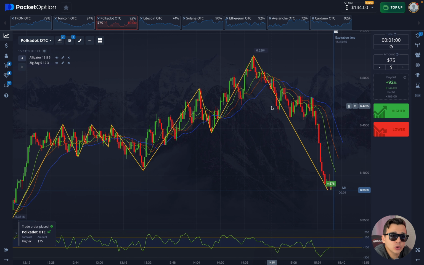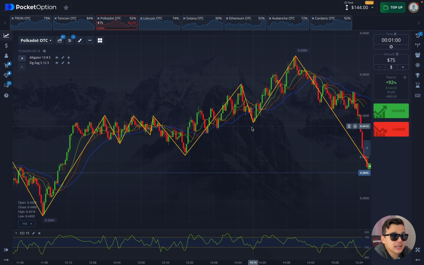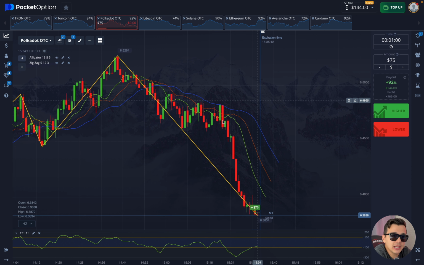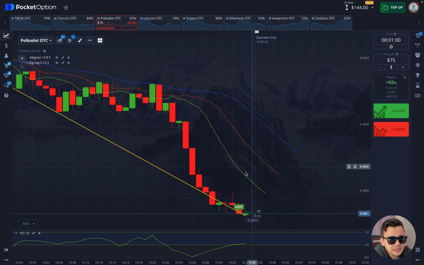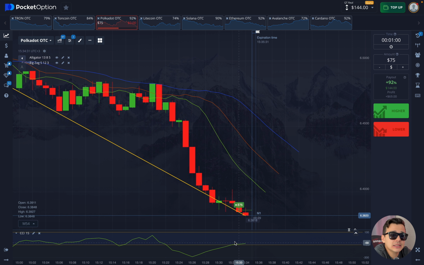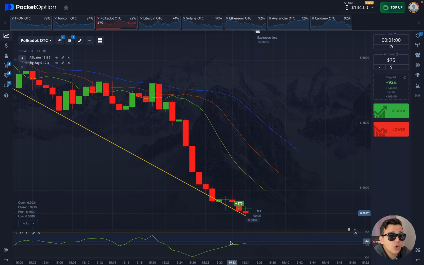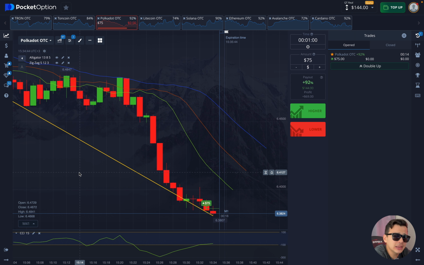And this is where I want to take a risk, actually, and open a trade against the direction of the actual dynamics of the movement. Here I am taking a risk, because the alligator shows me a very strong downward dynamics, and it is easier to open in the direction of the trend here, rather than catching the slightest pullback in the dynamics. But since now there is an update of the local minimum and the moving line of the oscillator is coming out of the oversold area, I decided to take a risk here and open a trade against the trend direction. So let's see.